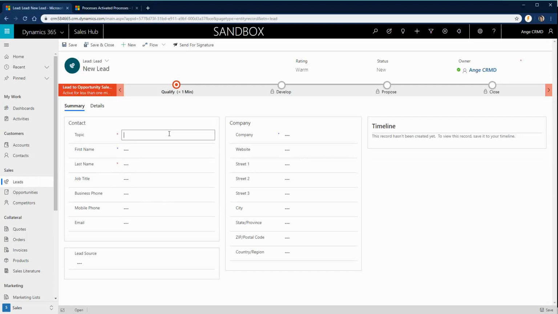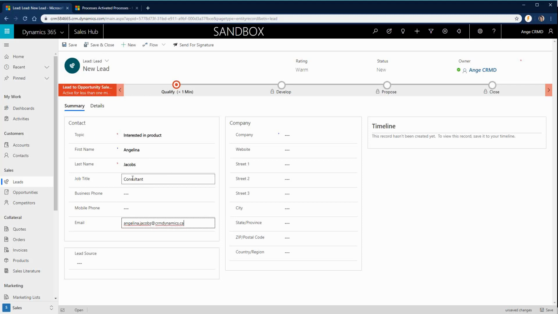So just to show you what that looks like quickly, let's just say I have interested in product. Put myself in here. And I can fill in these or not because these ones are not marked as mandatory. The more information that you get at this time, the better, because what happens is when I qualify this lead, it takes this information, it adds it into the contact and or account record that gets created at that time. So that's just something to keep in mind. The more information you do gather in a lead, the better. Otherwise, you're going to end up filling those things in at a later date.